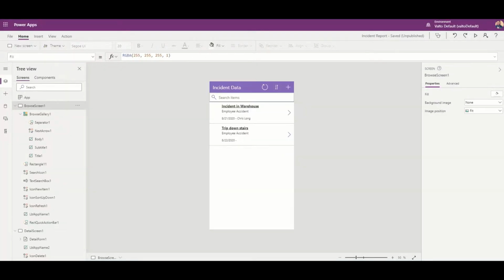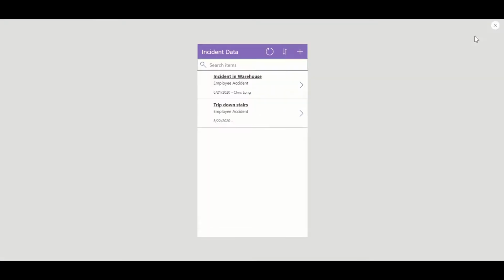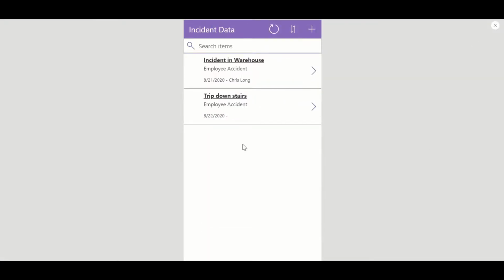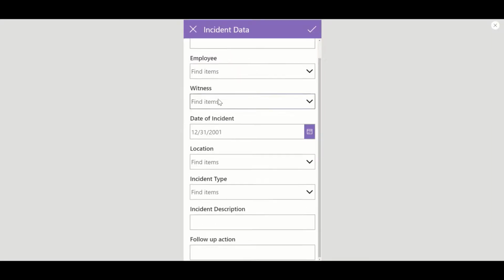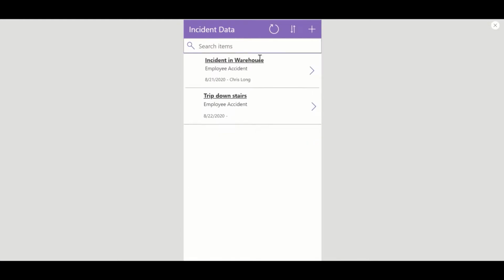So now we've updated our app. We've got the home page as we want it. We can now click on the play button and we can see this is how the app is now going to display to people who start using it. So when they come onto here, they can see any items which have been raised. They can click on the plus button across the top and fill out a new item, and they can see all the SharePoint items which have been previously submitted through here.